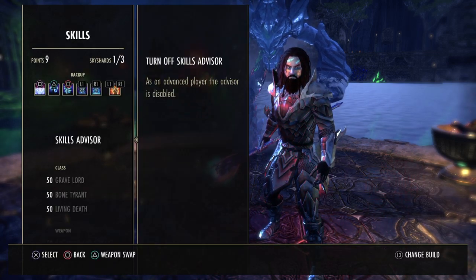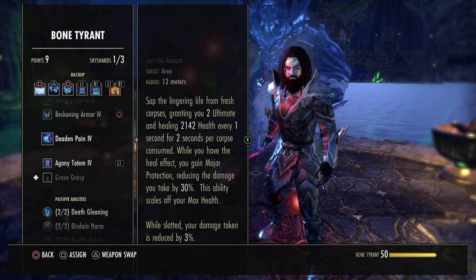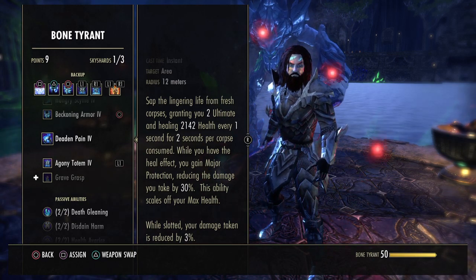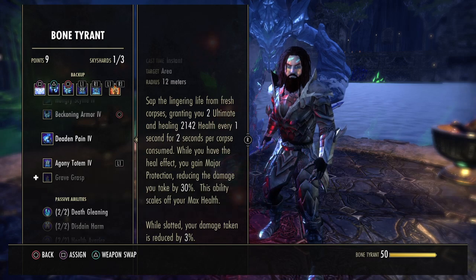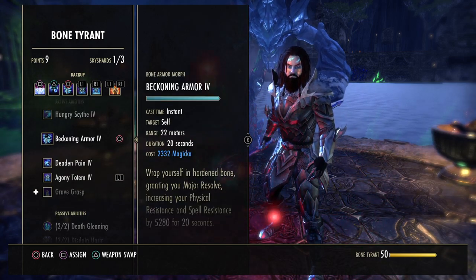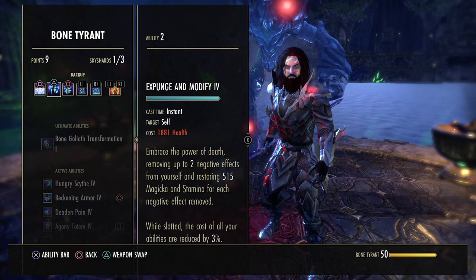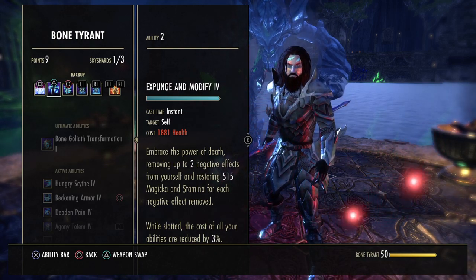Optional skills, if you wouldn't want to use this, could be Deaden Pain, which allows you to suck life from corpses around you, gaining ultimate, and also gaining major protection, reducing your damage done by 30%. And while slotted, having your damage taken reduced, so this could be a way to go if you don't want to use Expunge and Modify. However, I just prefer having that skill on there to have all my costs reduced a little bit and be able to restore magicka if I actually remove negative effects for myself.